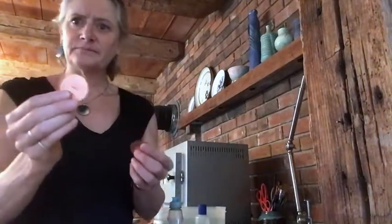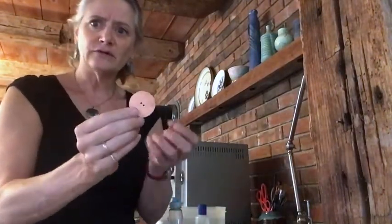Okay, so let's do some kiln-fired enameling. The first thing I'm going to show you is how to prepare the copper. So I start with a piece of copper that has 2 holes in it to make a button out of. This is going to be a large one, just so you can see what I'm doing.